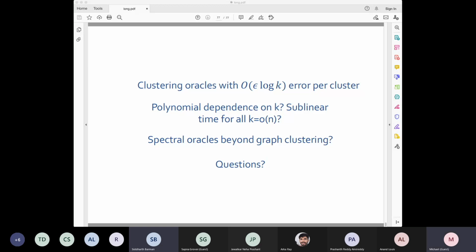Like if the promise is it is clusterable for some value of K, you can probably do a binary search. Oh yes. Yeah, exactly. If you promise to me that it's K-clusterable for some K at most K star, then what I will do is I will just sample poly K star vertices, look at the Gram matrix, and look at the eigenvalues of this matrix, and check how many largish ones I have, and that will be the K.